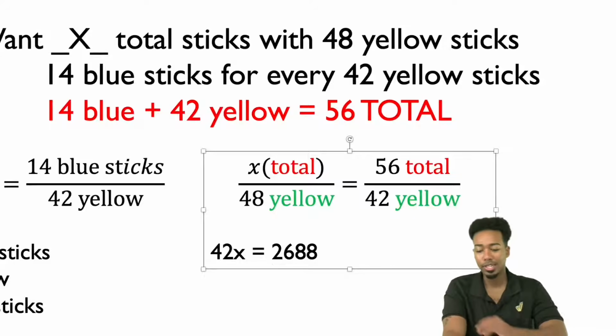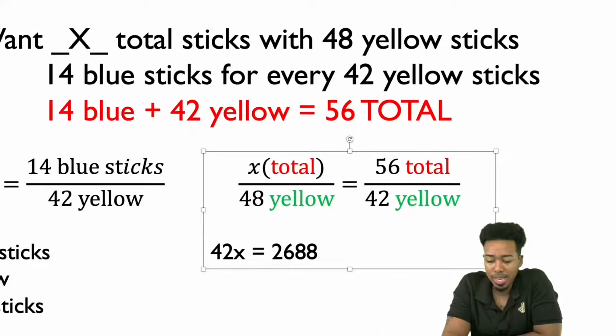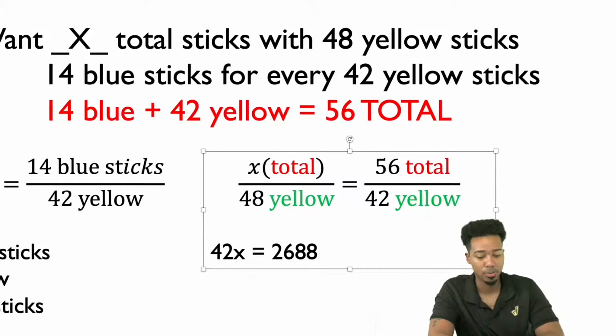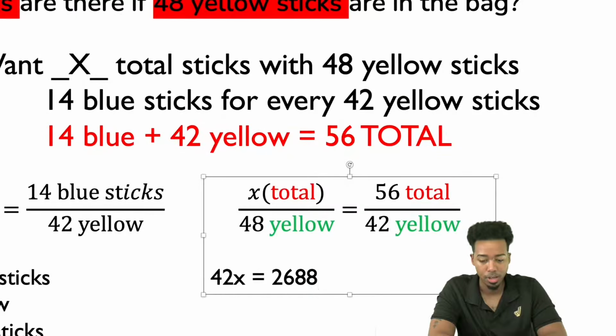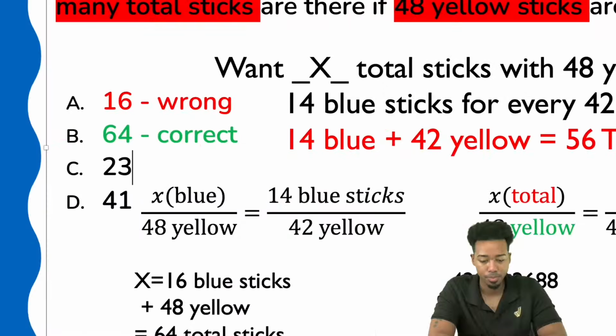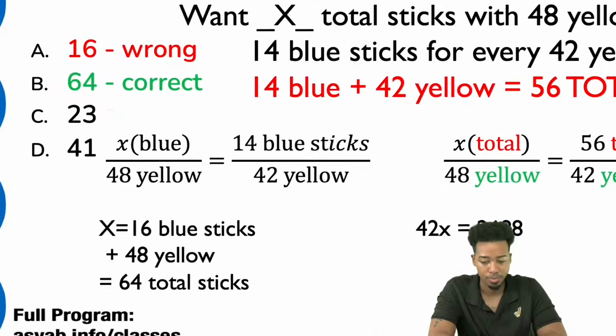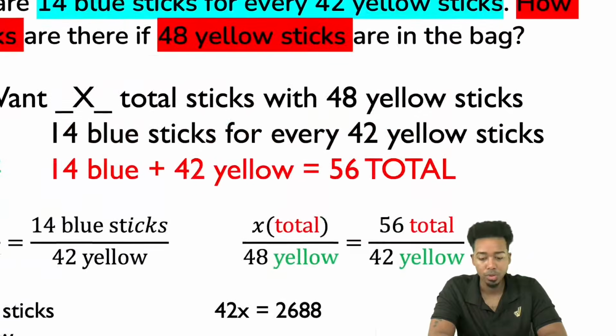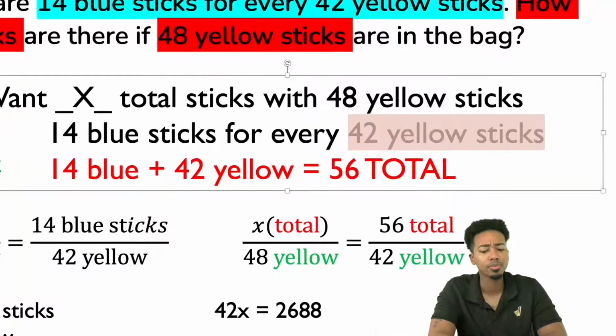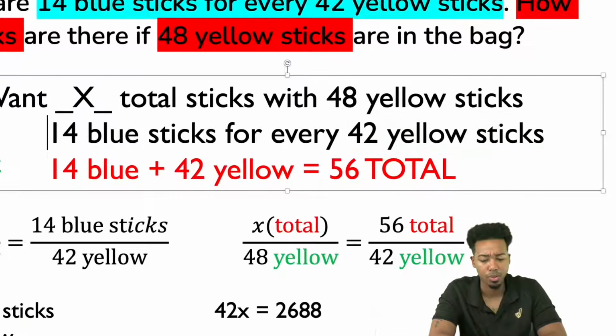So before I continue, let me answer these questions here because these are great questions. So from Raymond, why wouldn't you add the 48 to the 56? The reason that you don't add the 48 and the 56 is because the 42 is from this first sentence or from the second sentence. Look at where the 42 comes from. Right over here. One moment. So the 42 comes from right over here. And the 56 is the 14 and the 42 together.